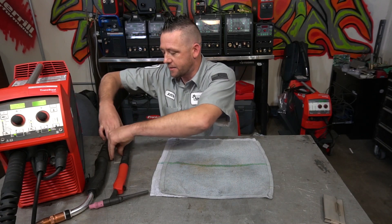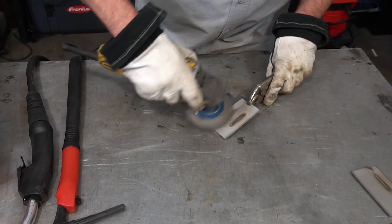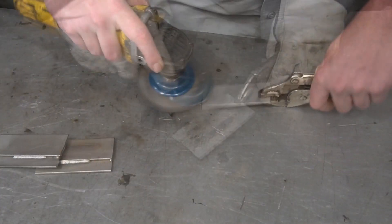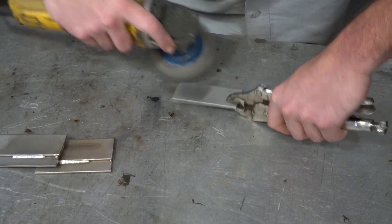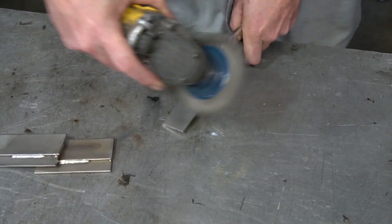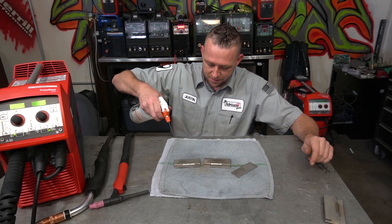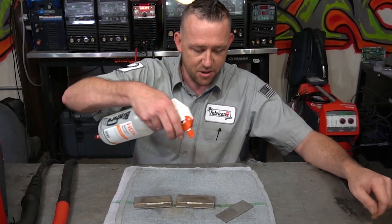I've prepped up a couple of pieces where I did the exact same welds as before — one with stainless filler and one with ER70S-2 and S-6 on the MIG reel. I also added a bonus piece where I buffed out another coupon, where half of it was washed away. So let's grab our rusting solution and see what happens when we spray them down after they've been impregnated with a dirty brush.